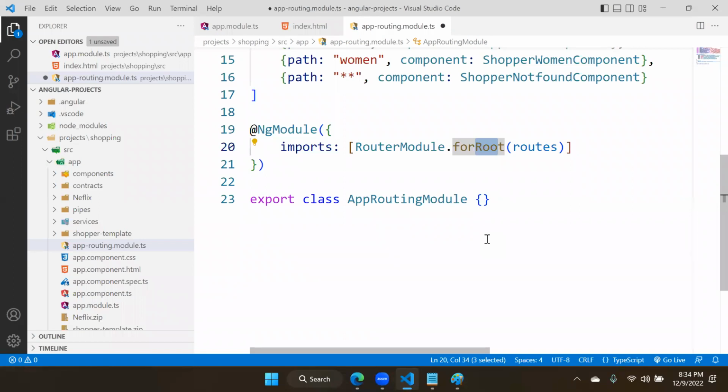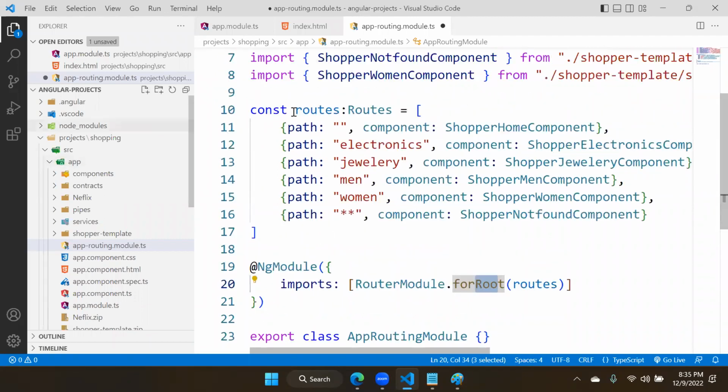That means for roots, is it for root level or child level? It is asking. Root level means primary application. Child level means submodules. I told you NRI module, I told you personal module. If there are multiple modules, we can configure the routes for child. Here we have to configure the route for roots. First we are importing routes. That means whatever routes you created, these routes are first imported.